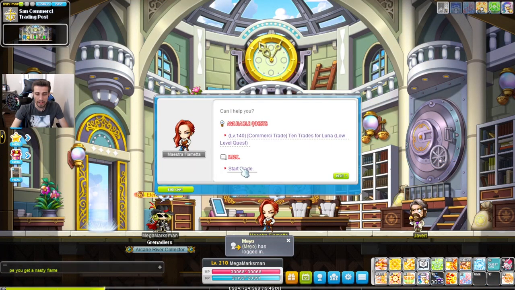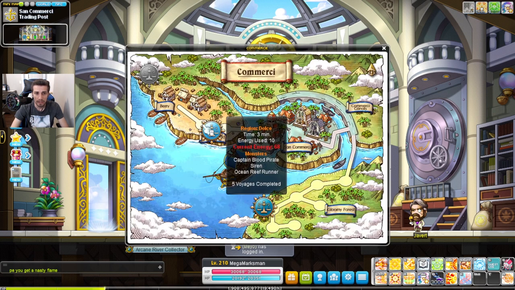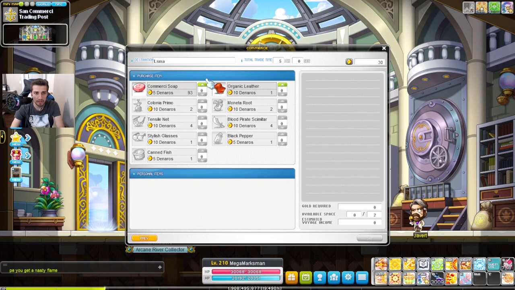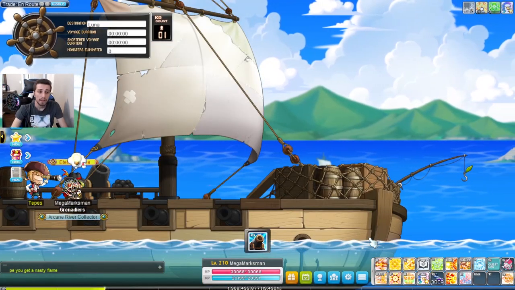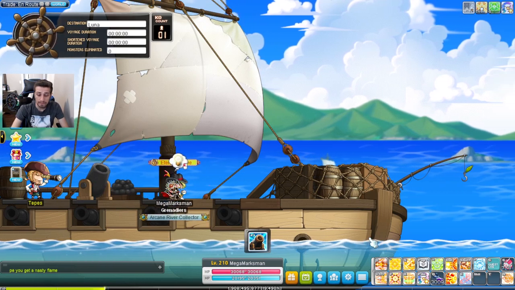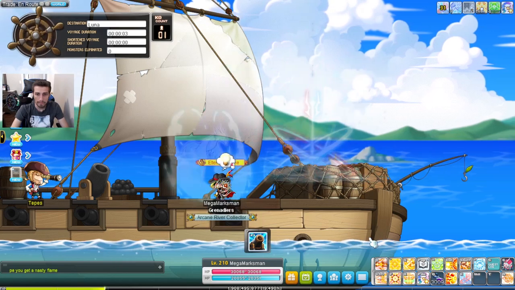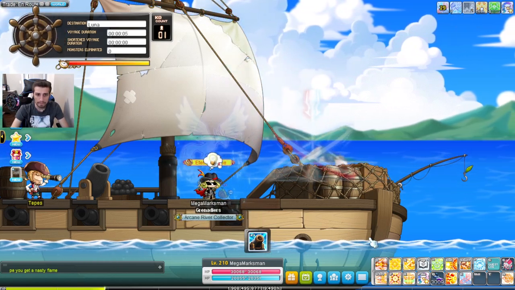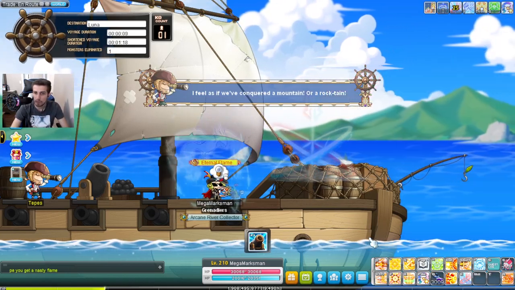Okay, so that's that. So once again, start trade, enter trade, claim your earnings, continue on Luna, put your 2 soap in, and we should probably fast forward from this point.